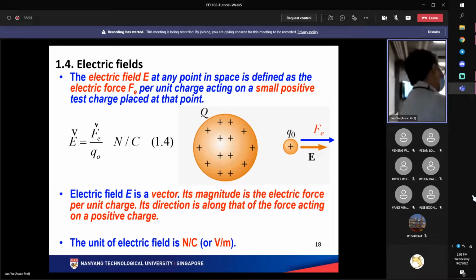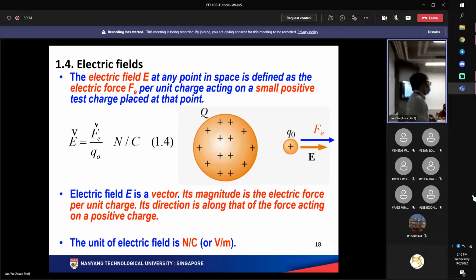Friction also needs two objects to contact each other. If they are separate, there will be no friction. Like pressure or friction, we need the two particles to be in contact, but the electric force doesn't need it. Even if these two charges are separated far apart, charge 1 can still feel the force exerted by charge 2. Virtually, you can see there are certain virtual lines connecting these two charges, so that they can experience the force of the other particle. Those virtual lines are what we call the electric field lines.